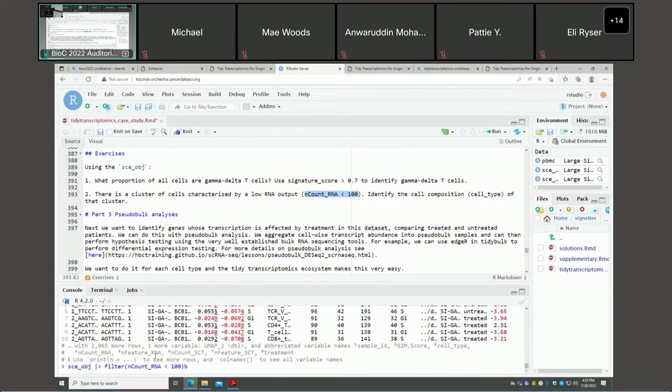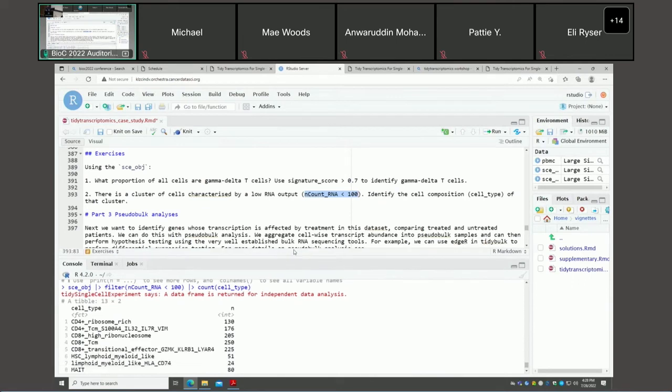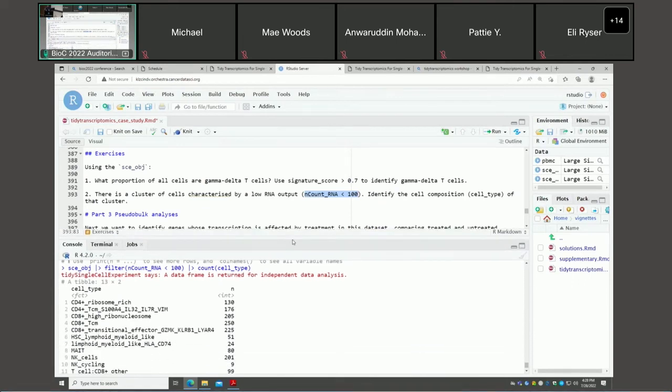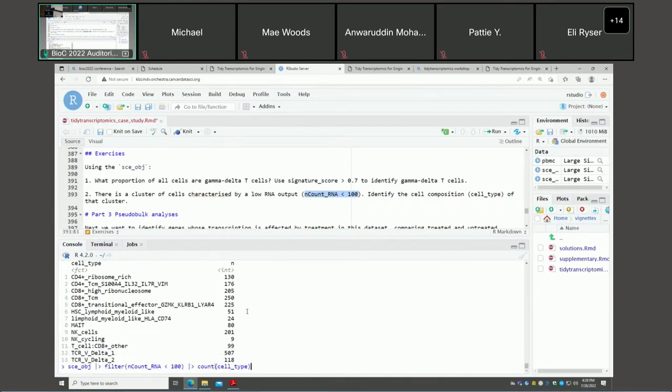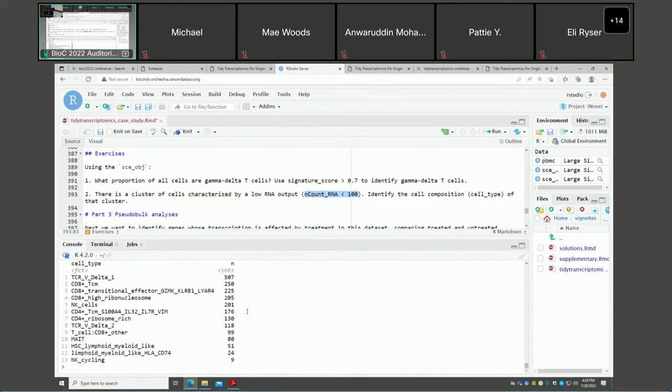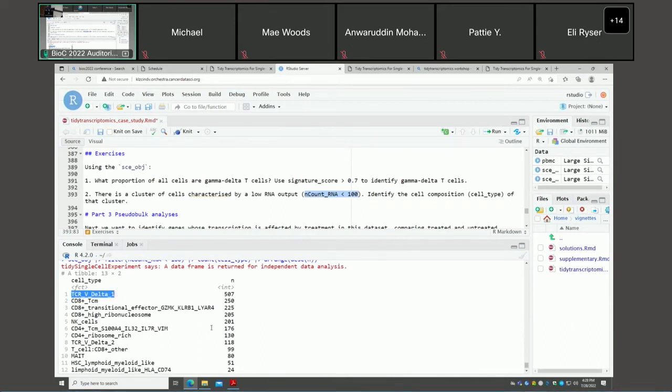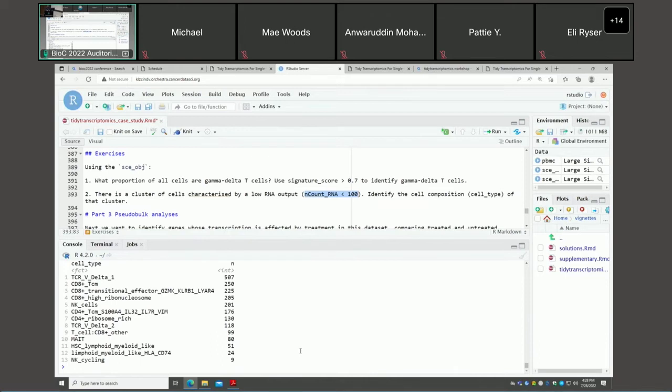And now, as before, there are many summarization functions, but let's say we want to use count. We can count the instances of cell types. In this case, you see that we are summarizing, so we are not getting back a summarized experiment anymore, obviously. We just get this message in a data frame. We might want to plot, do a histogram, do whatever we want with this. A shortcut to my question is we can arrange based on n. So yes, the TCR delta 1 cells are the most abundant. Normally they are not. We enriched for this exercise. Gamma delta are quite rare, if you were wondering.